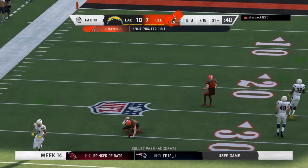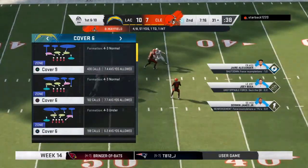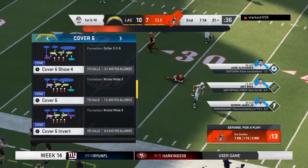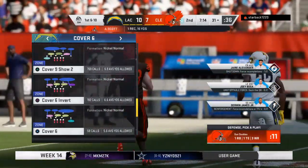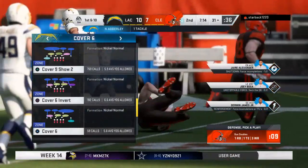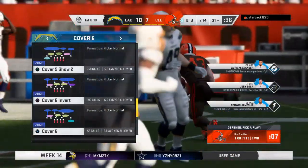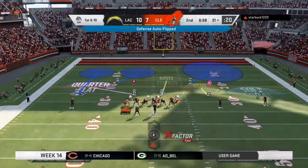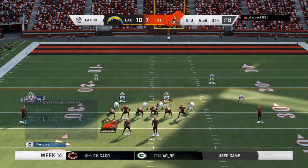Mayfield on first down. Open man here is Scott, complete. A good pickup there for the Browns, 15 yards. Almost not fair. The big guy running the corner route, being able to lean and push and get to where he wants. So how do you stop it? A lot of times you want to have a linebacker on him, a bigger body guy who can handle him physically, but a lot of times that doesn't work as well because his quickness often wins the route.